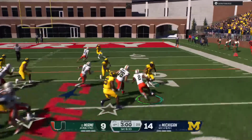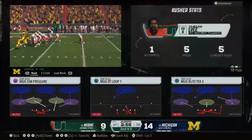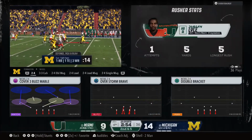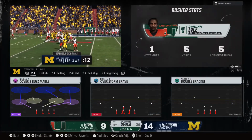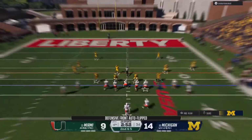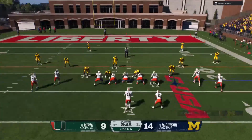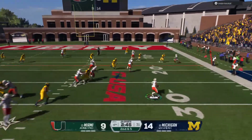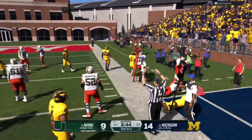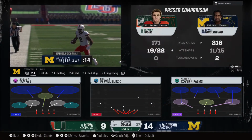Here's the handoff. Worked it down to the 22-yard line. Give him 5 on the carry. Man, it's nice when you can depend on your big boys up front to make a lane, and you get 5 or 6 yards a pop. You move the ball down the field easily, and more importantly, can get this defense to be more aggressive, to bring DBs closer to the line of scrimmage, and then that might open up some big plays down the field. And not much doing there as that defense runs him out of bounds.